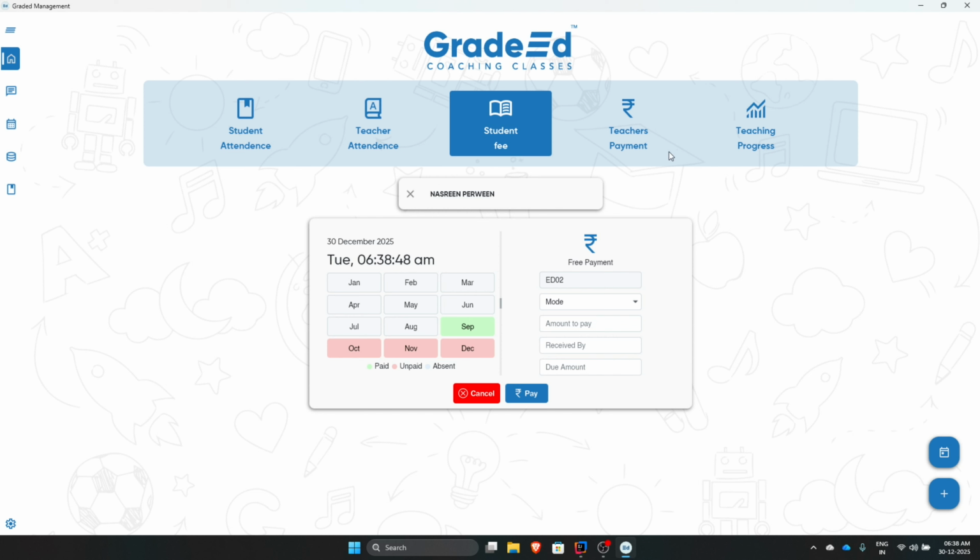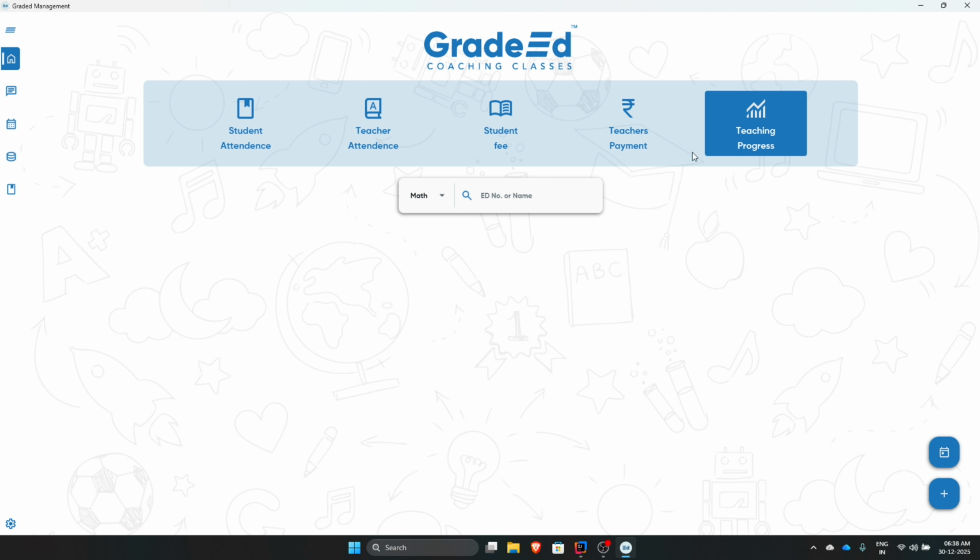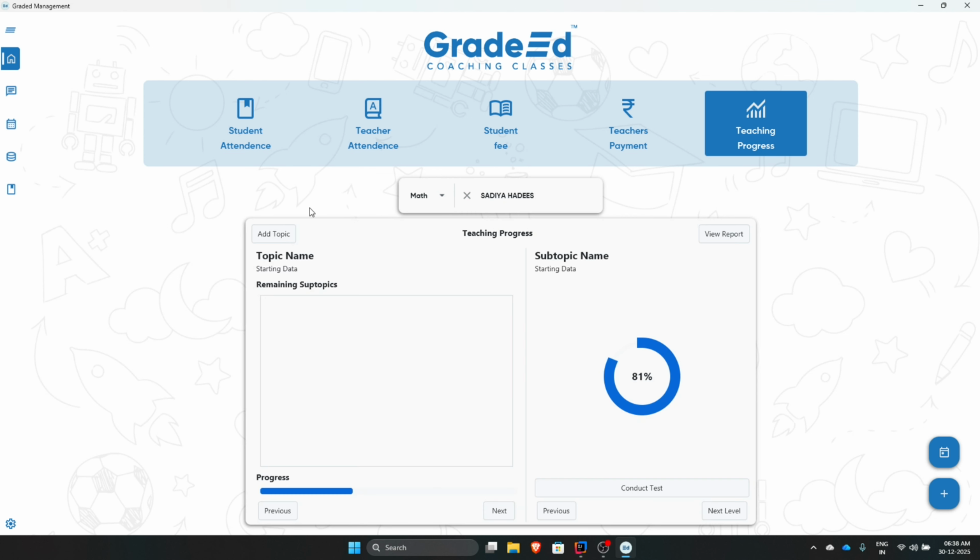And one more new thing is this teaching progress, and you can select the subjects that you want to select. So now it's maths there, and I'm working on this part where you will be allowed to conduct a test, and see the topics that the student is currently doing, the topics which are remaining, and in the subtopics how much progress is there. So a lot of work needs to be done in this part, and I'm currently working on it.